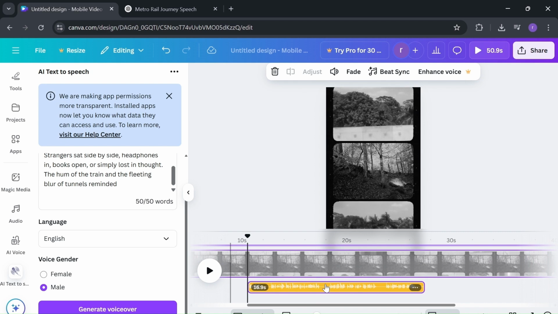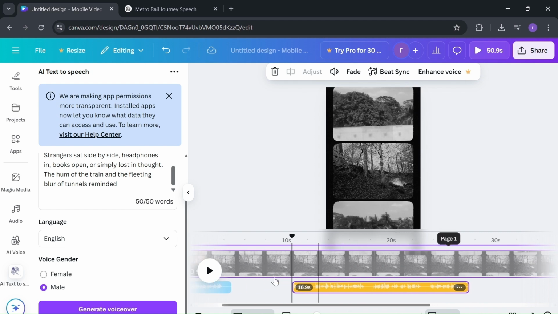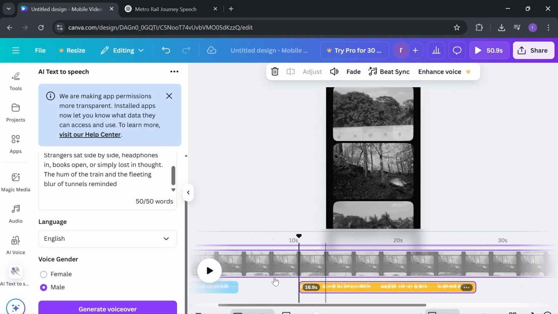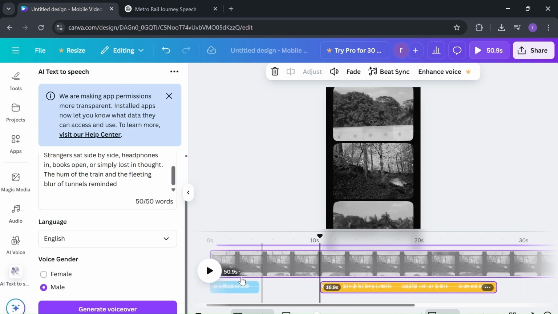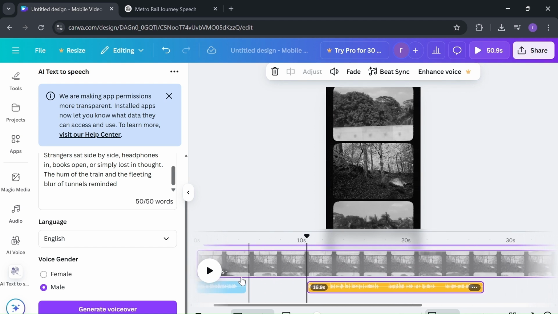And let me give you some final tips: break long scripts into smaller chunks for better pacing, as I've already told you, and you can use animate to match text visuals with speech. That means you can add some words or something like that. And it's perfect for tutorials, product demos, storytelling, and faceless videos. And that's how you add text to speech to a Canva video, fast, free, and no editing software needed.